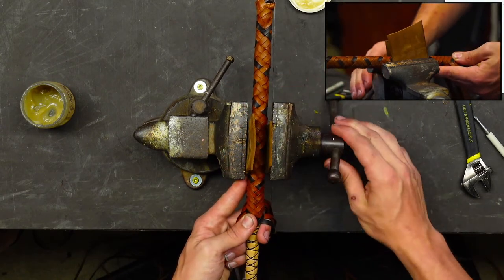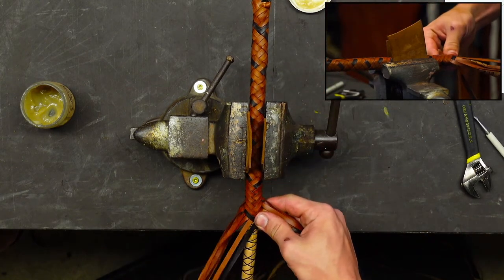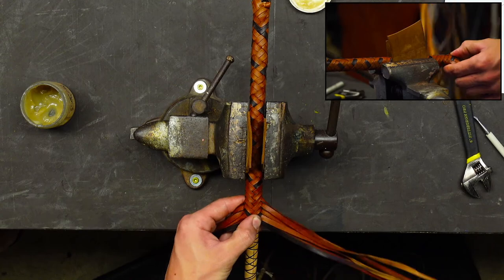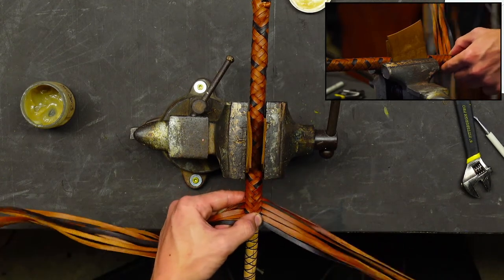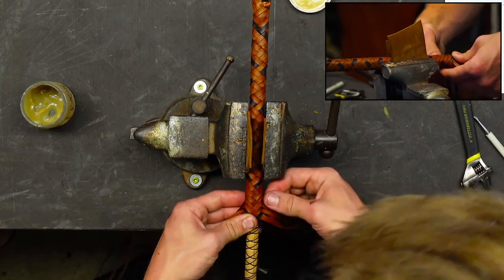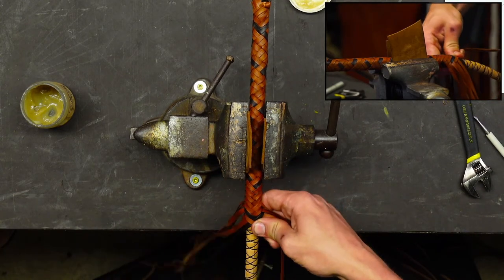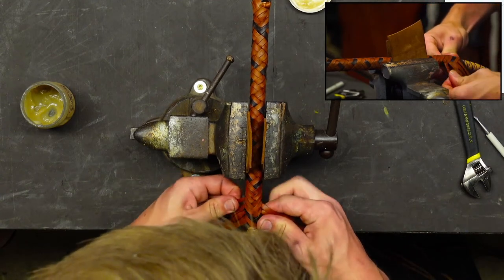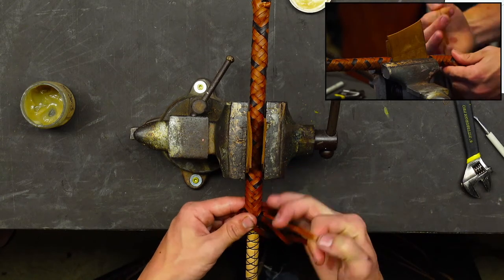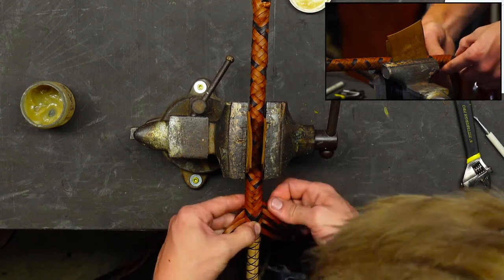I think this is one of the calmest shows we've had in a minute. There we go. Got it. Okay. Oh, there we go. Back to normal.